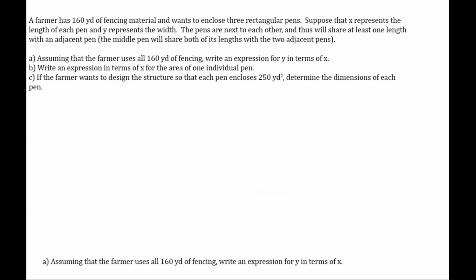And we have 3 questions. A, assuming that the farmer uses all 160 yards of fencing, write an expression for Y in terms of X. B, write an expression in terms of X for the area of one individual pen. And C, if the farmer wants to design the structure so that each pen encloses 250 square yards, determine the dimensions of each pen. Okay, so first question. Assuming the farmer uses all 160 yards of fencing, write an expression for Y in terms of X.